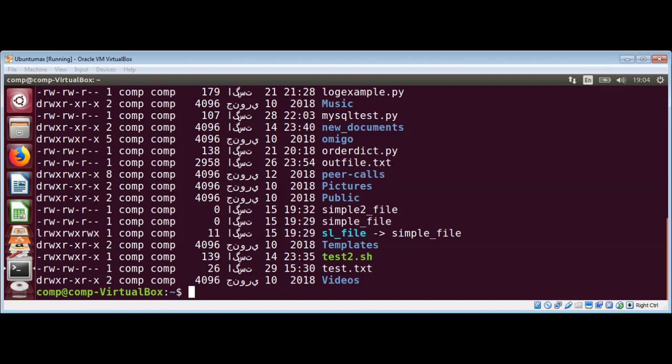Now we will run the gunzip program to uncompress the file to its original format.